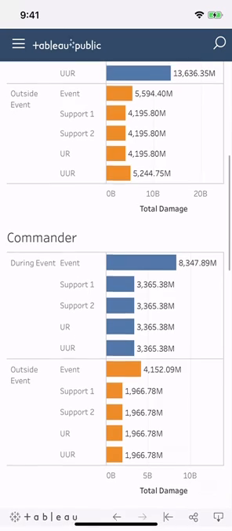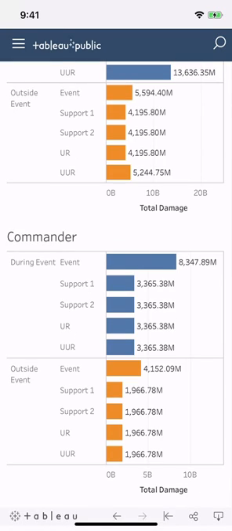So the way this particular visualization is set up, it tries to account for all of the possible cards in the deck. And so that's why I put the Master Collection UUR in there and the Ultra Rare in there. It doesn't mean that you need to have it. It just means if you were to have these cards, this is the kind of damage you can expect. And so right now we're just looking at the event card during its event. And this does assume that you're going to have 4 cards with 10 commander bonus and 1 with 13.